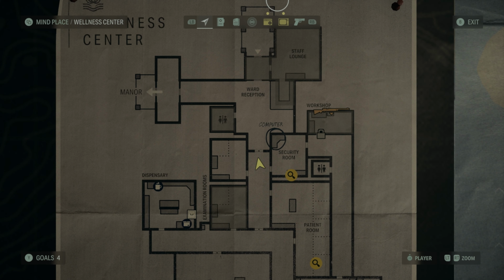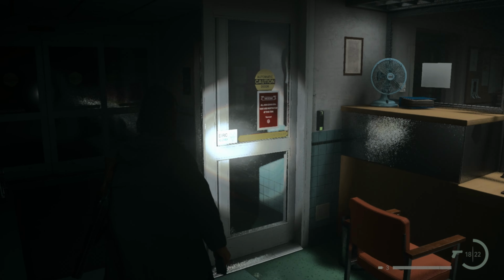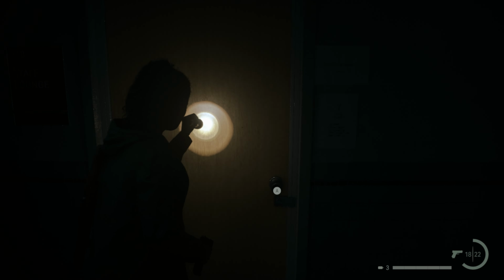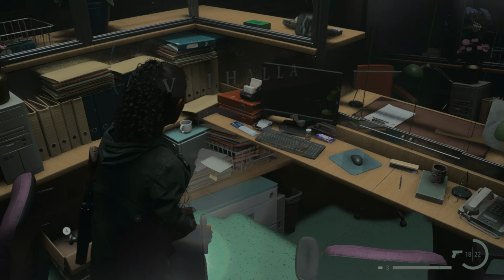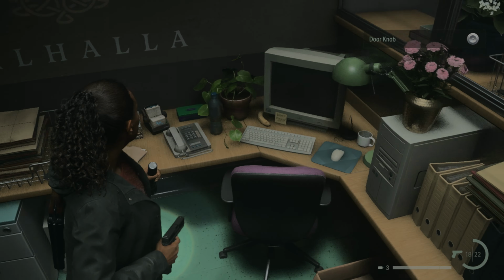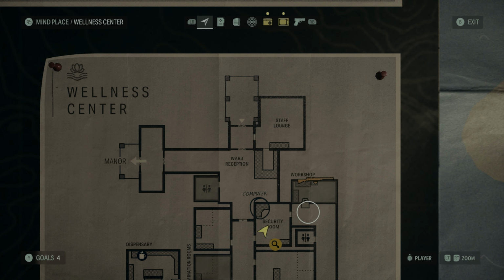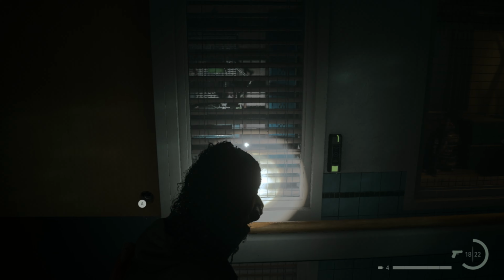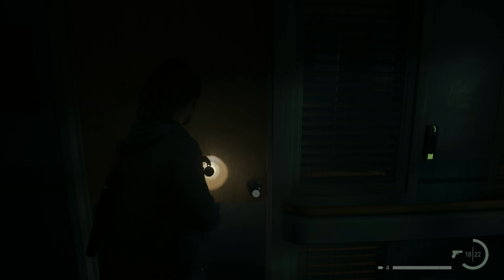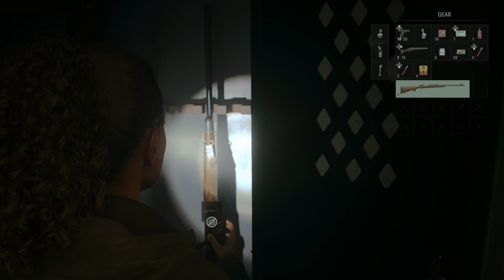Head to the ward reception and go north to enter the staff lounge. In here you have to locate the little reception area. Now collect the doorknob from the box under the table. Return to the security room and go to the workshop behind it. Open the door with the recently acquired doorknob and collect the hunting rifle from the weapon cabinet. As soon as you pick the rifle up, the Ready for a Fight achievement will unlock.